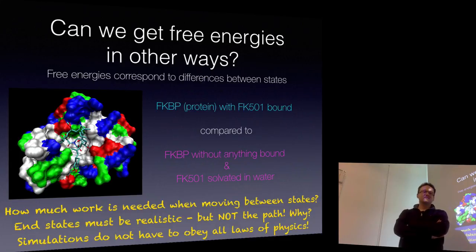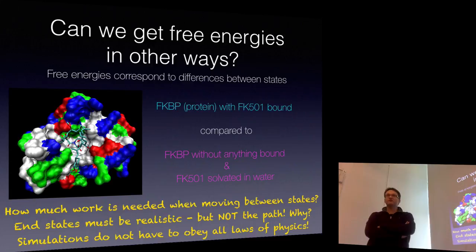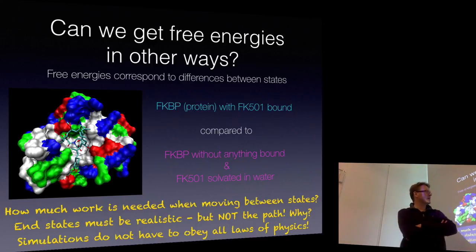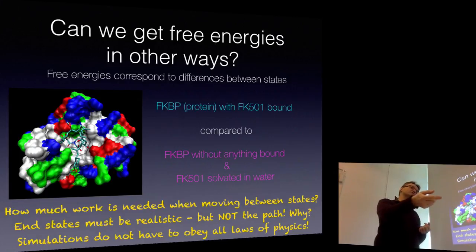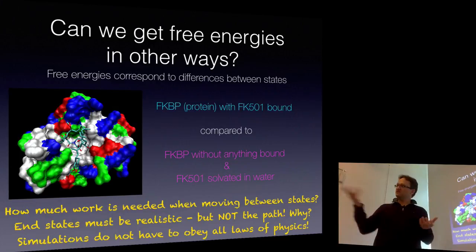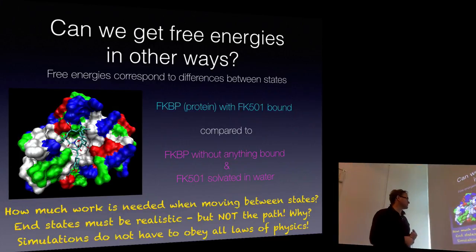Right. It's a very simple proof. In mathematics, you would call this reductio ad absurdum. You assume the opposite, and if we show that the opposite leads to something absurd, then the statement must be true. The obvious way of showing this is assuming that there are two paths, and along one way the free energy difference is higher than in the other. If I use energy to move the system along the cheap pathway, and then I let the system move itself back the other way, then I'm back where I started, but I just gained energy. And that would violate conservation of energy. It would be a perpetuum mobile of the first kind.